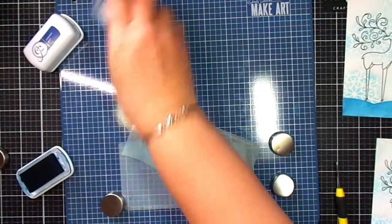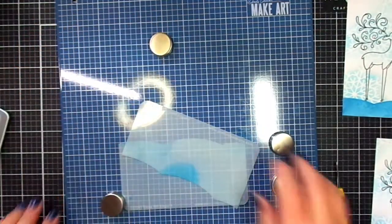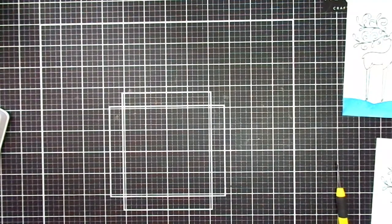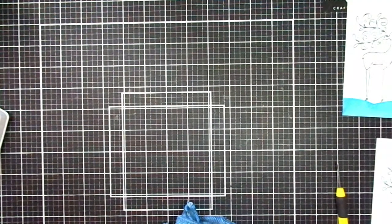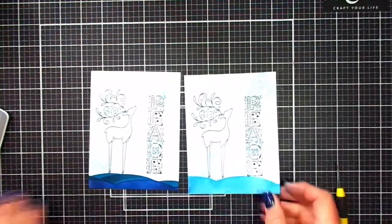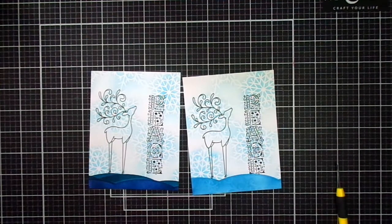So I'm going to grab some card bases and clean my inky fingers off because I don't want to get my project contaminated with the ink on my fingers. Okay, so we've got this one and this one. I have to decide whether to use a white or a black card base.